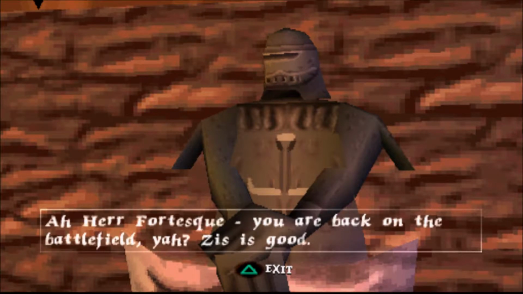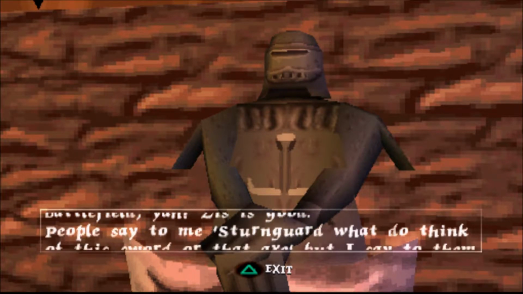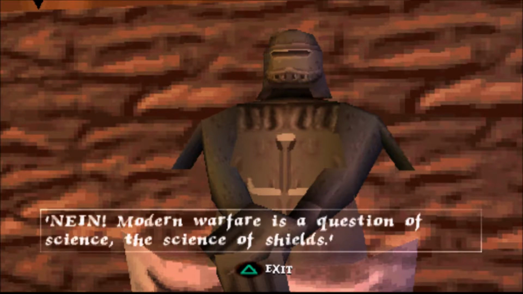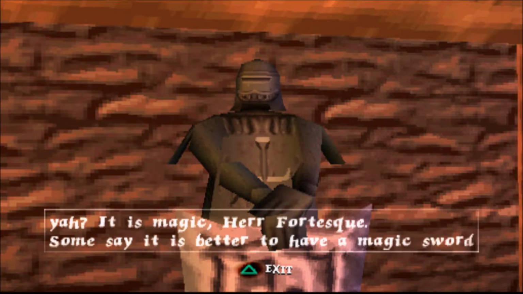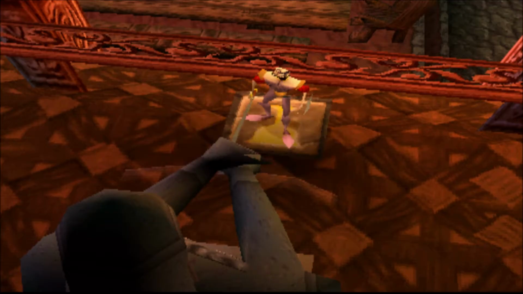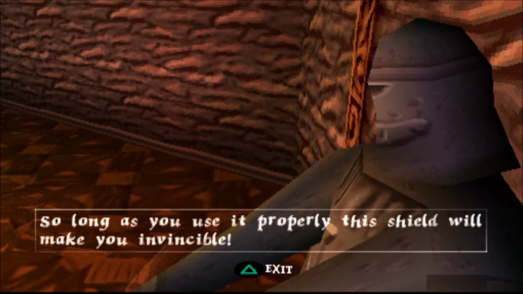Ah, Herr Fortescue. You are back on the battlefield, yeah? This is good. People say to me, Sturmgar, what do you think of this sword or that axe? But I say to them, nein! Modern warfare is a question of science! The science of shields! I think maybe you should take my shield, yeah? It is magic, Herr Fortescue. Some say it is better to have a magic sword than a magic shield, but I said to use it, this is rubbish! Oh, yeah, I'll take a shield. So long as you use it properly, the shield will make you invincible!